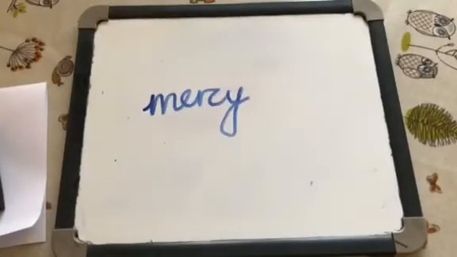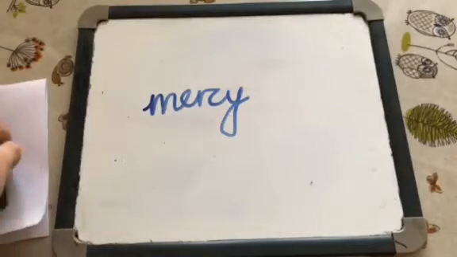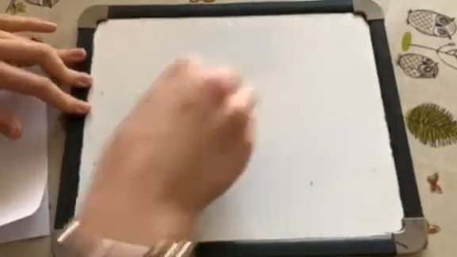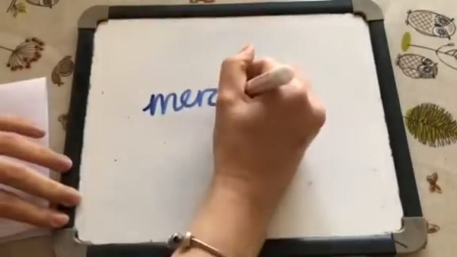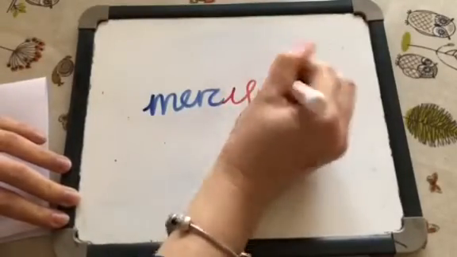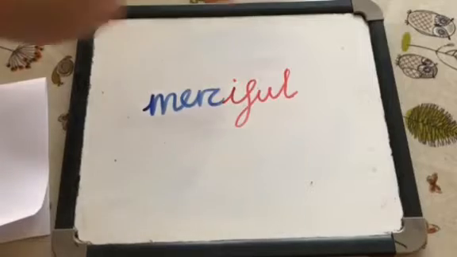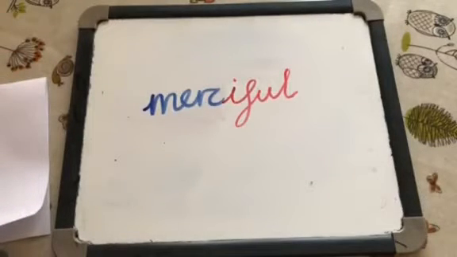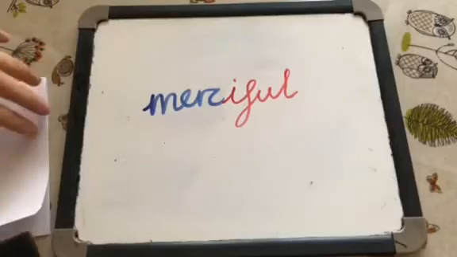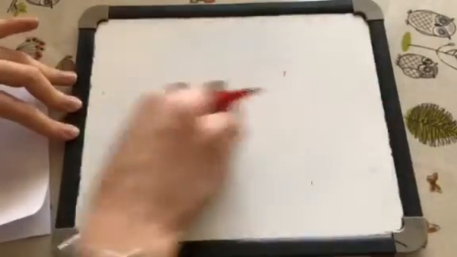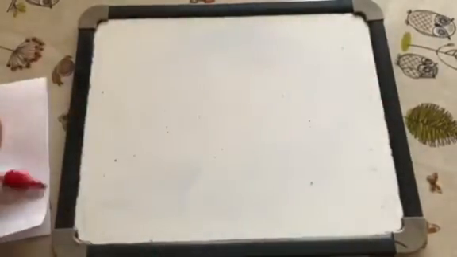Mercy. Merciful. The judge was merciful. Okay, have a go at that. Right, so mercy changes to merciful when I change my Y to an I, and then I add the full suffix. Remembering that the full suffix is not the same as the word full because it's only got one L, one L, and not 2. Okay, let's have a go at this one.